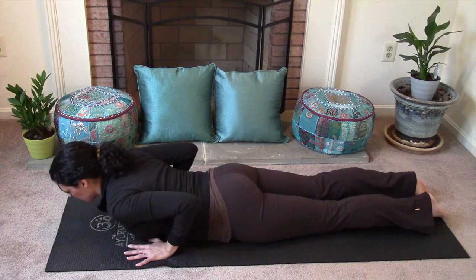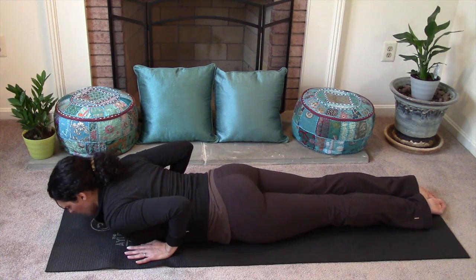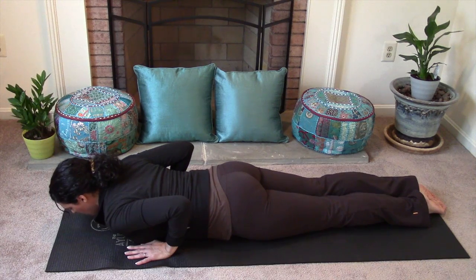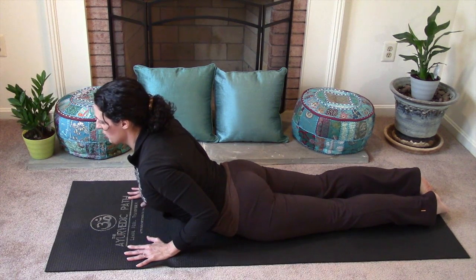And you can come back down for a break. Again, making sure that those fingers are slightly behind the shoulders. Again, 5 points of Cobra: big toes touching, squeeze your bottom, pubic bone toward the mat, elbows in, lift the chest, and holding your Cobra.